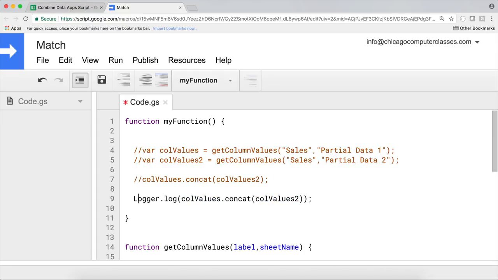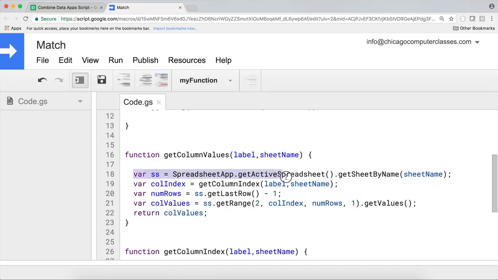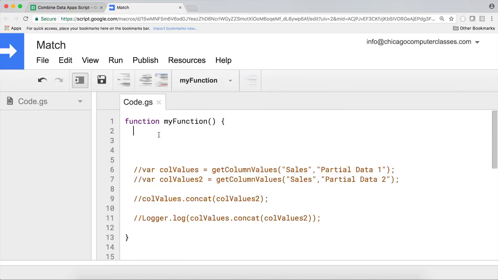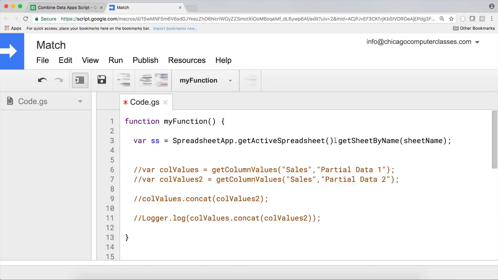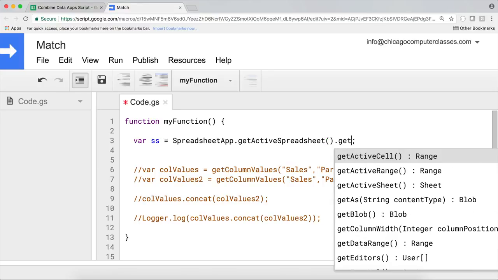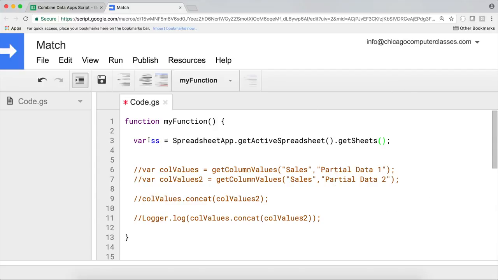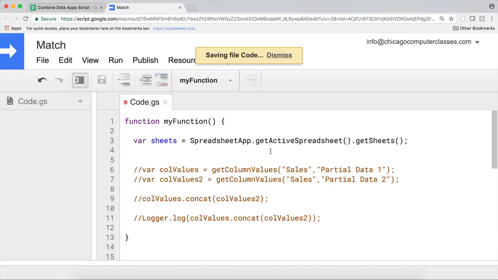So for now, I'm just gonna comment all of this out, and I'm just gonna do something different. So right now, I'm just gonna copy this line really quickly here. Get sheet by name, I'm not gonna do that. I'm gonna get my active spreadsheet and get sheets. All right, so let's call it sheets, and I want to see what happens if I try to loop through this.